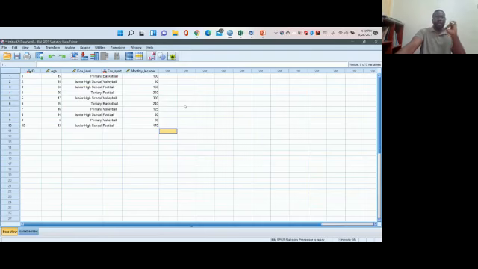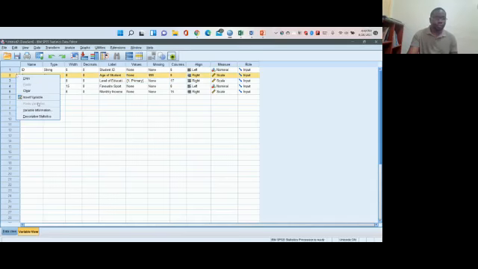Now, when I was talking about the measurement levels, I asked that we pay very critical attention, because your ability to conduct good data analysis is basically based on your ability to understand these measurement levels, whether a variable is nominal, whether it is scale, whether it is ordinal. You need to be able to tell if it's a categorical variable or a continuous variable.